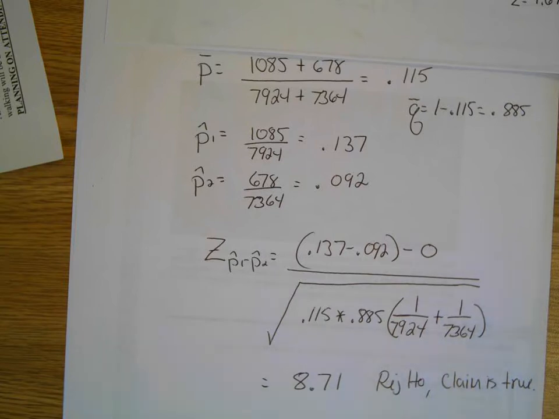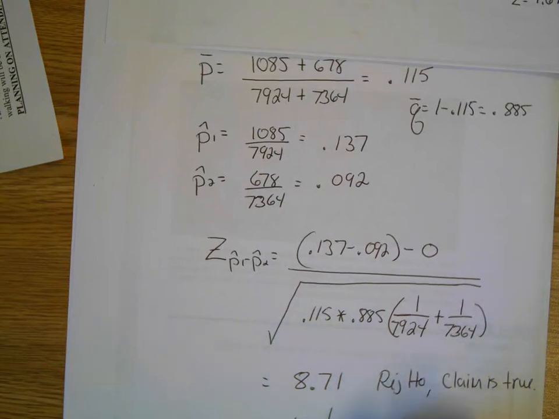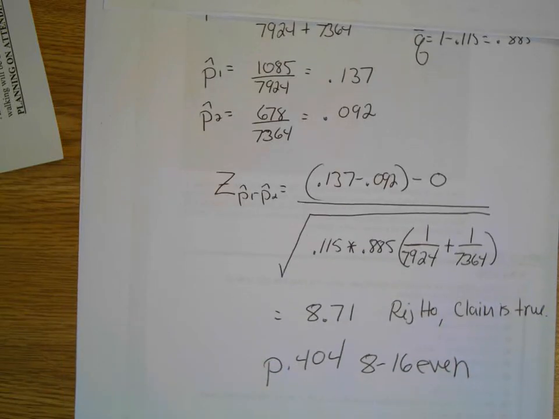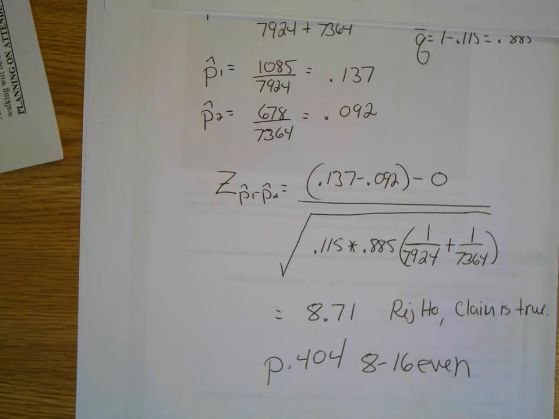Homework. Okay, finish the chapter. Wait, I want to try this. All right, you try it again. I'll come and help you if you need help. Page 404, even, 8 through 16 even. I think that makes 5 of these? Yeah, 5 of them. And James, there's a half hour left if you want help today. Today's a good day.